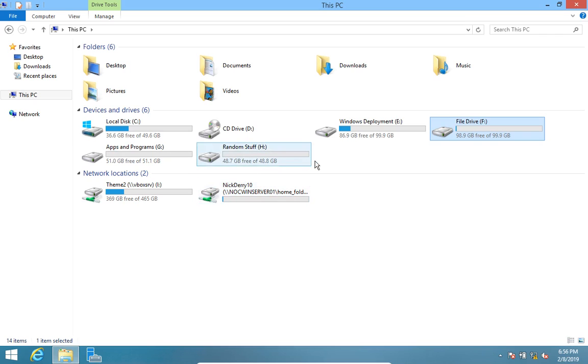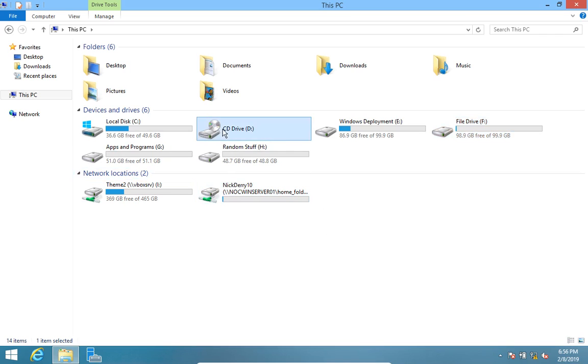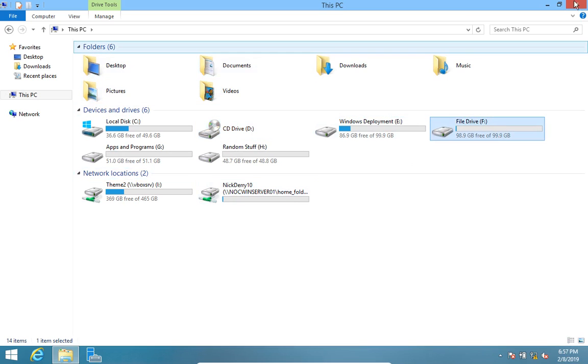But typical users will not have access to this drive, this drive, this drive, this drive, and they sometimes will have access, depending on the folder, to that drive. This drive they will always have access to, and this one they will always have access to, considering it'll have their name and their location. The CD drive they'll have access to too, and any flash drives that they plug in. So all these folders are linked to this here or that folder in there.